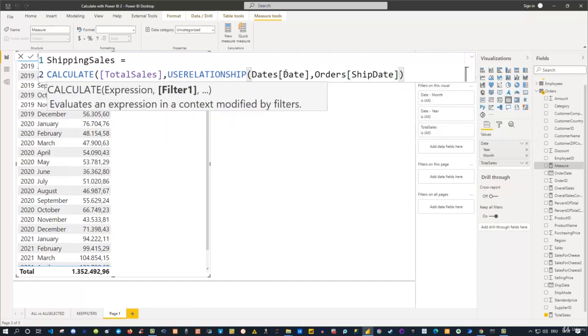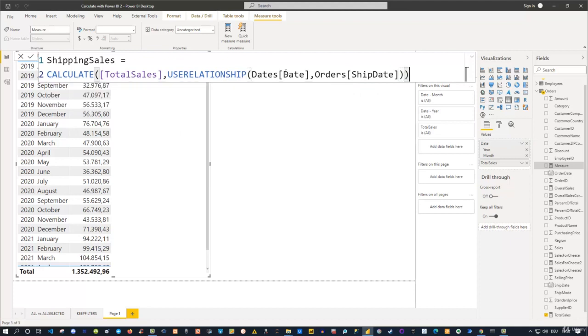Then we can close parentheses here and also close the CALCULATE function. So this now means we use a modifier, which is USERELATIONSHIP, and USERELATIONSHIP in combination with the CALCULATE function allows us to modify a relationship, in this case, make it from inactive to active. And if we do that and press enter, we can now evaluate our shipping dates, even though the relationship in the model remains inactive.